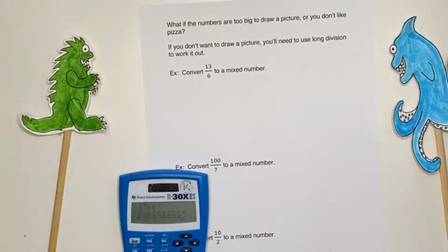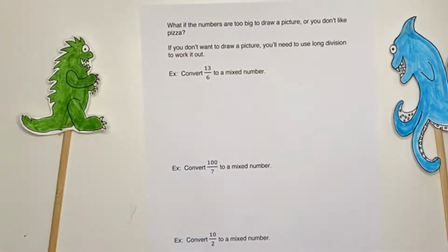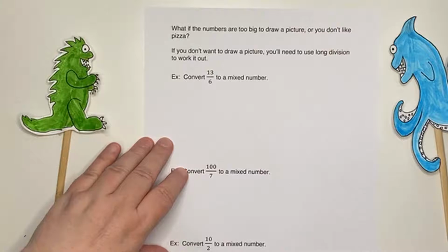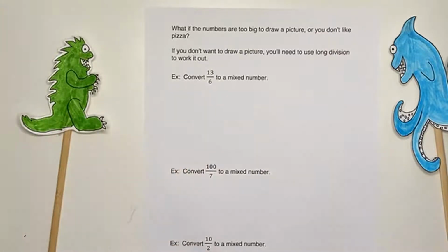And yes, that's true, but with the calculator answer, we'd have to write a bunch of 6s. In fact, there are an infinite number of 6s that we'd have to write out. And if we write it as a decimal, like 2.167, we would be rounding. It wouldn't be the exact answer. And so if we continue to do work with it, we get some kind of wonky answers. So the goal when we're working with fractions is that we keep everything in fraction form, so we don't have to estimate, so we don't have to round, so things don't get wonky. So this is how we're going to do it.